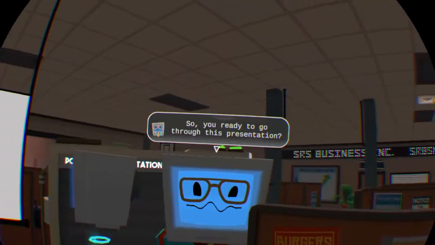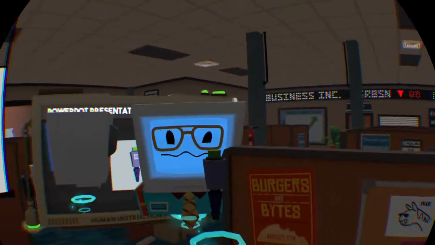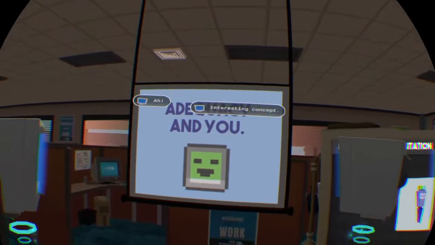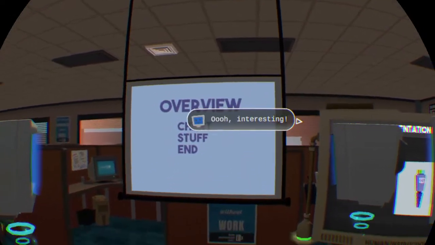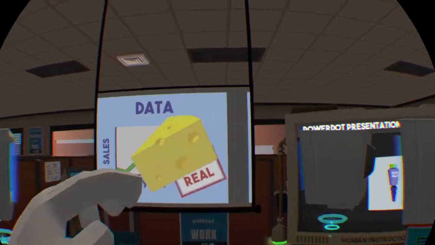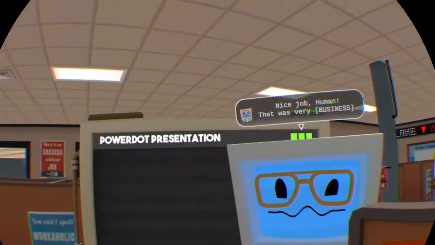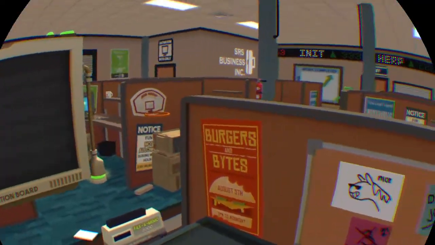So, you ready to go through this presentation? Here's the clicker. Use the button to go through your slides. Interesting concept. Interesting. Fascinating figures. Nice job, human. That was very business. They liked my business. Guys, they liked it.